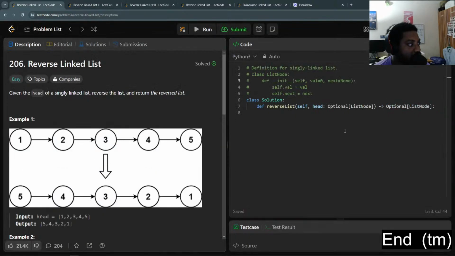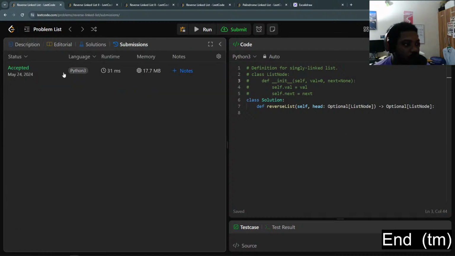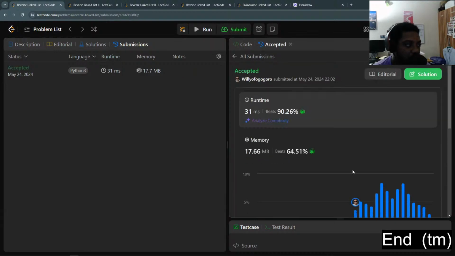So yeah, here's my solution. You can have access to my solution in the link below, to the GitHub repository.